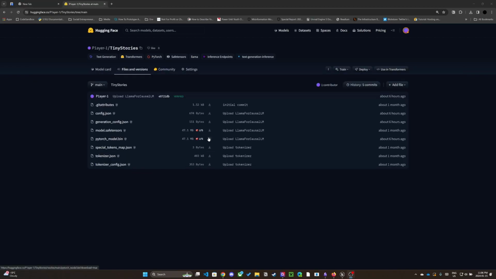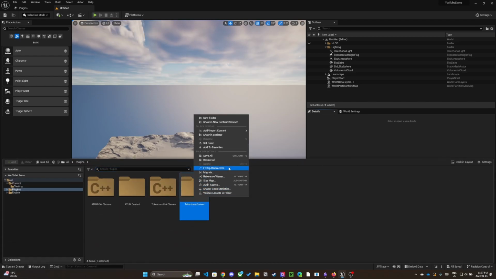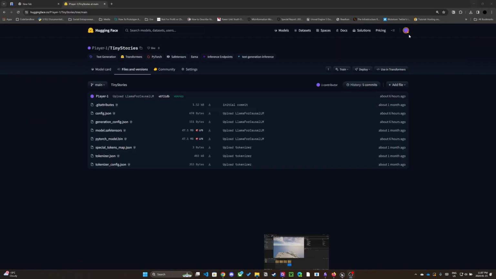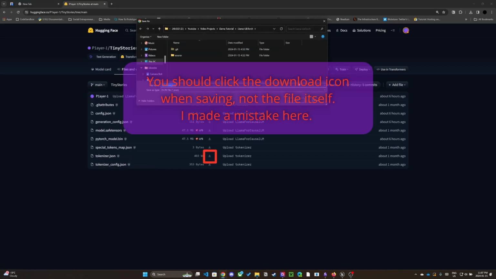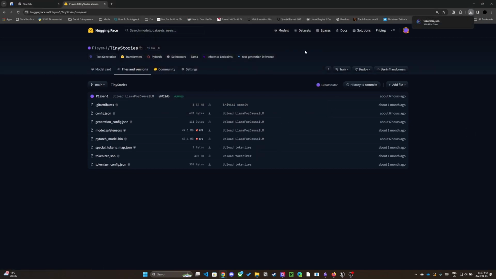Next, save the tokenizers.json file to the content directory of the Tokenizers plugin. Okay, so now we need to find the main file in the CMake project.